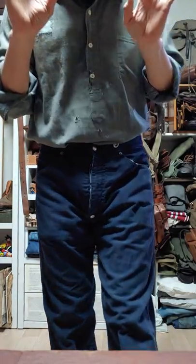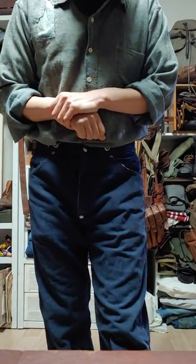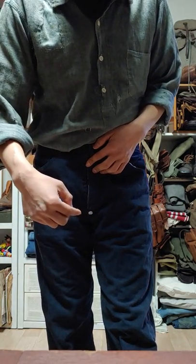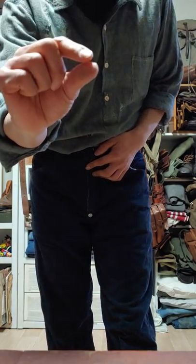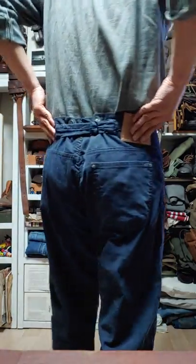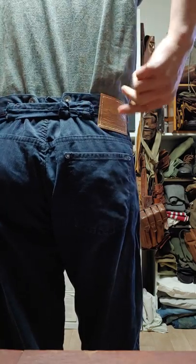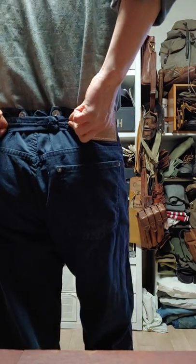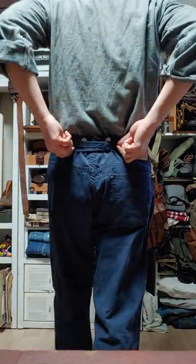So I have not rivet. So crotch rivet, I used button, small button, hand stitch. But CG buckle, not rivet.